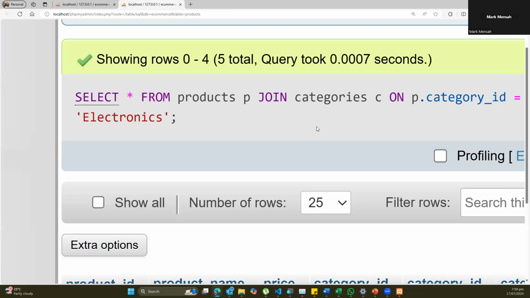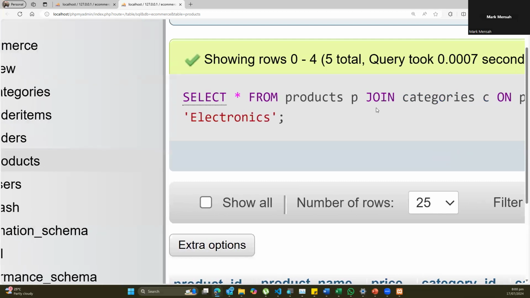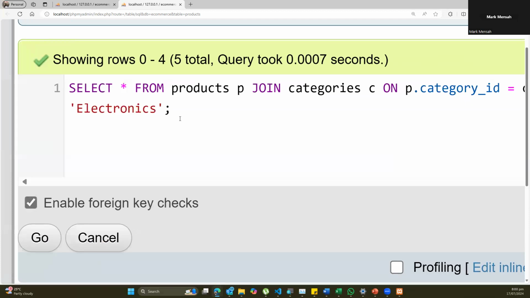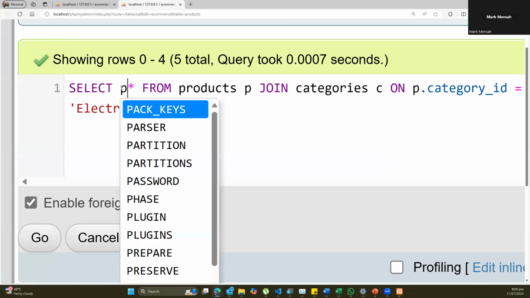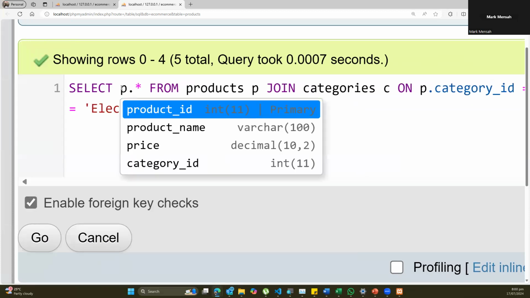What you type after the select is very important. You must know what you are looking for. You must not leave it to chance, like how it has been left to chance here. That is why the P dot is there, so that you know that you are selecting only the information that is in the product table. Daniel, are we okay?